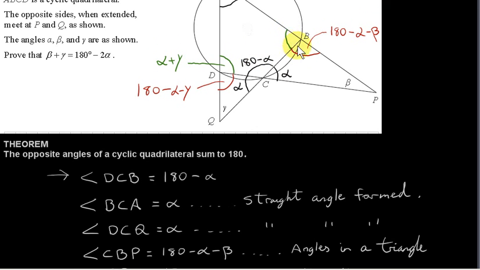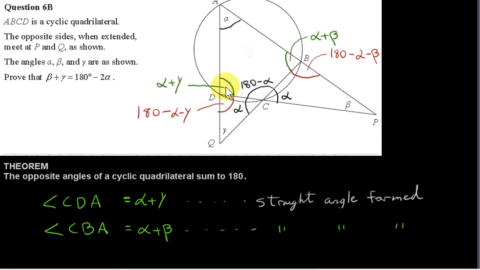Similarly over here, these two angles add up to 180 degrees because we have a straight line formed. So to find this angle, which I'm indicating in green, we take 180 degrees and subtract the angle next to it. So we must write this in brackets. It's made up of three terms. When we take the minus sign in, you can see the 180s cancel. We get minus minus alpha, which is plus alpha, minus minus beta is plus beta. So we end up with alpha plus beta. This makes sense because if we add these together, alpha plus beta plus 180 minus alpha minus beta will give us 180 degrees, just like the sum of these two angles will give us 180 degrees.